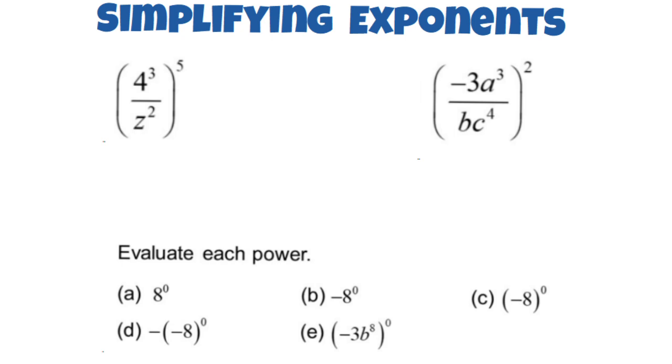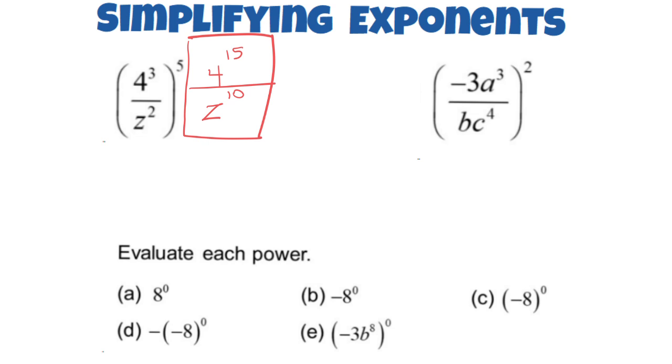Now that we've taken the notes on there, and you might have an extra slide in your notes of some of those rules all condensed into more of a textbook format, which is fine. But now we're just going to practice some of these and use those rules. So we have 4 to the 15th is what that would end up being, because with a power to a power, you're going to multiply. And then the power to a power in the bottom is going to be z to the 10th. So multiplying exponents, 4 to the 15th is probably a big enough number. I'm just going to leave it as 4 to the 15th. I don't really want to write that out.